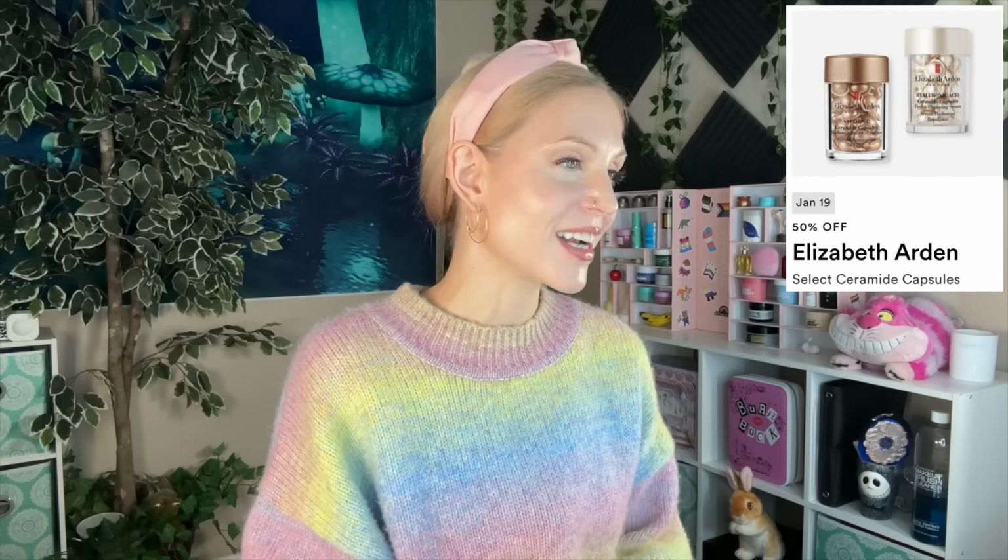We have the Elizabeth Arden Select Ceramide Capsules. Hey, Elizabeth Arden was on my list of most iconic lipsticks of all time, per AI at least. I can believe it. My grandmother loved Elizabeth Arden. And I have to admit, I like this product. I think it is a great choice for travel. If you've ever broken a bottle while traveling, you live and you learn. And you, at the very least, pack plastic bottles going forward. You know, I gotta say, I tend to prefer glass packaging, but plastic, for me, really does have a place, and it is travel. Or you can go with this kind of serum capsule system. You just break these open and apply them, and I liked them.